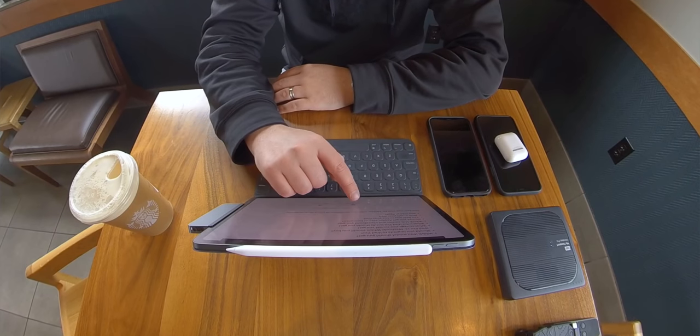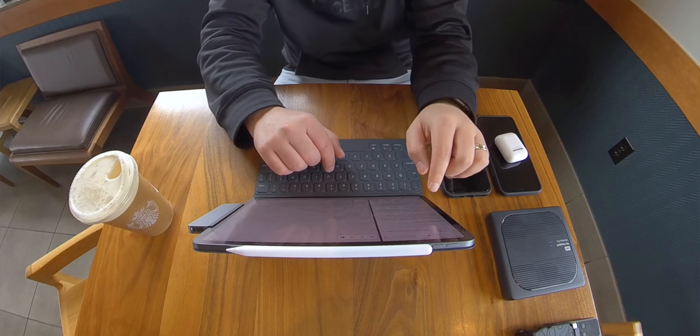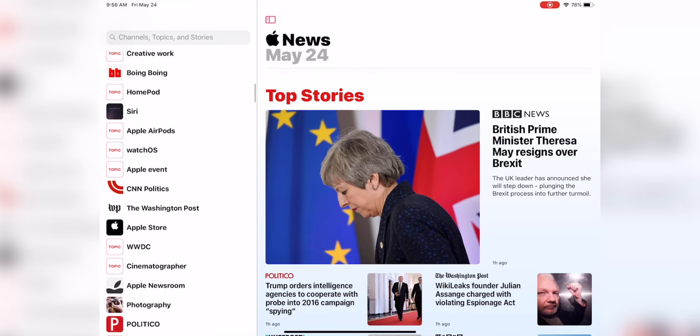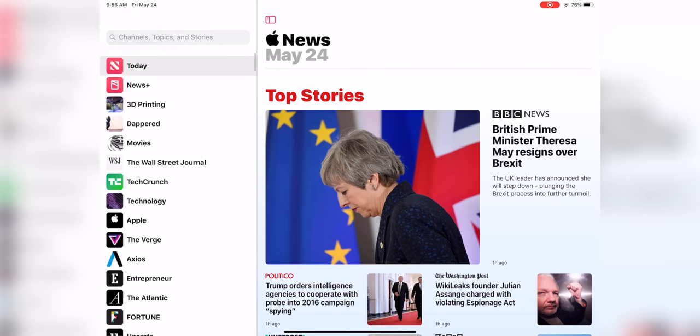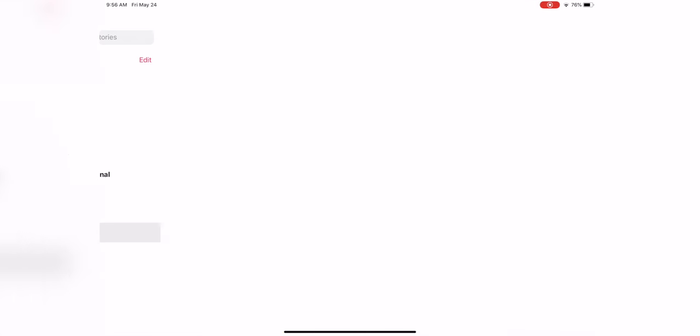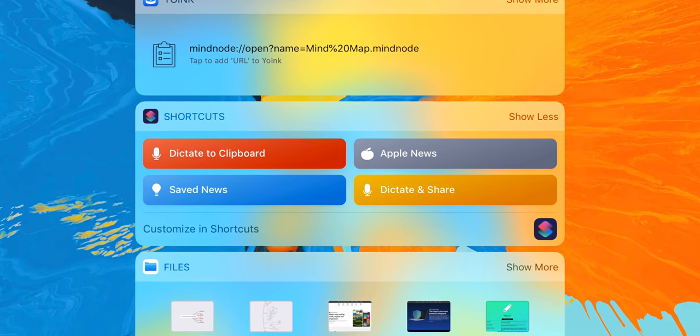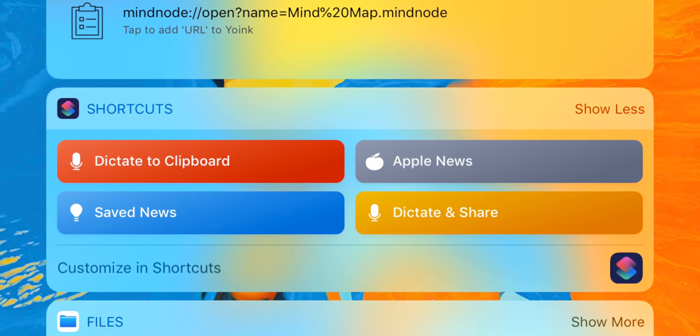Siri Shortcuts is another thing that can make a big impact on the way you work. I have all these repetitive tasks and actions I need to access within apps. One example from my life is staying aware of everything new in the tech and Apple realm — if I go into the News app, I have to open up the sidebar and click through layers. With Shortcuts, I can save a lot of time and go right to my favorite sources or saved stories with one tap right off the widget screen.